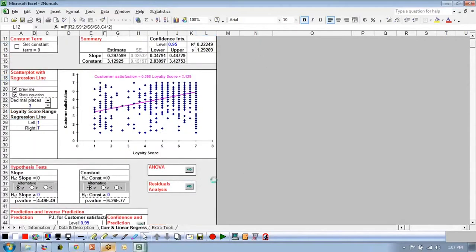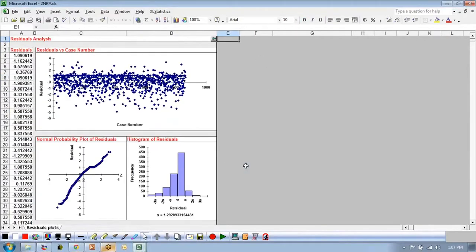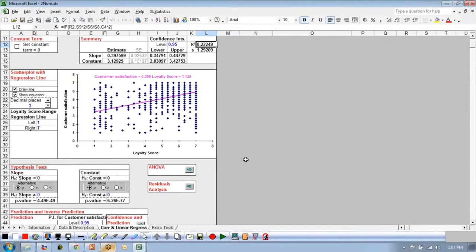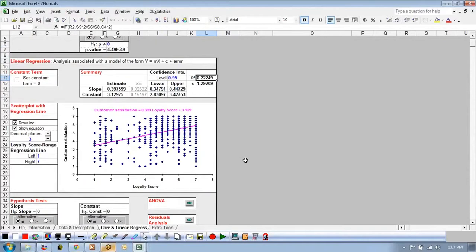I guess I could do the residuals analysis to see if it's a valid model as well. I don't see anything popping out at me. This is maybe a little non-normal, but with this many data points, you often see such things. It doesn't really give me too much pause. But the key thing here is that I would be really careful about making any sort of predictions from this model, but it certainly establishes that there's a relationship between customer service and loyalty.